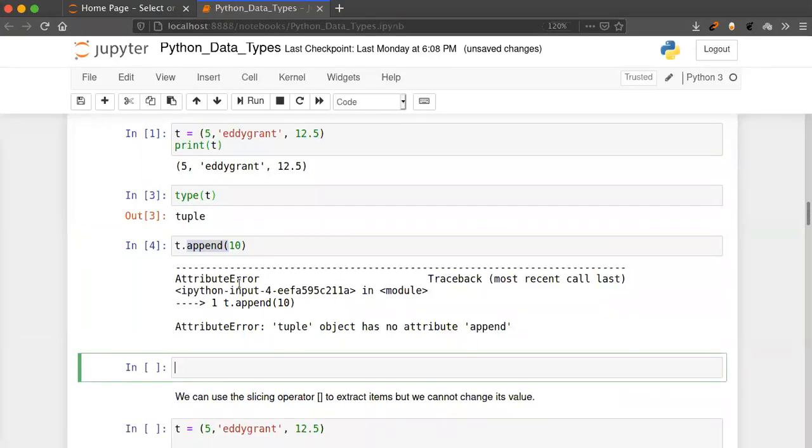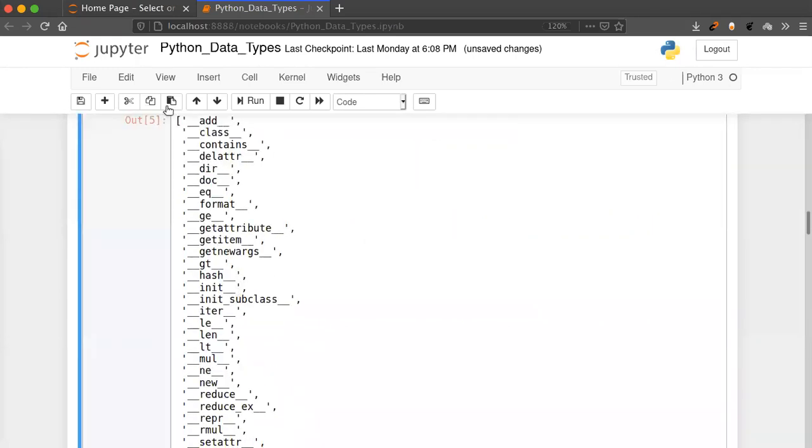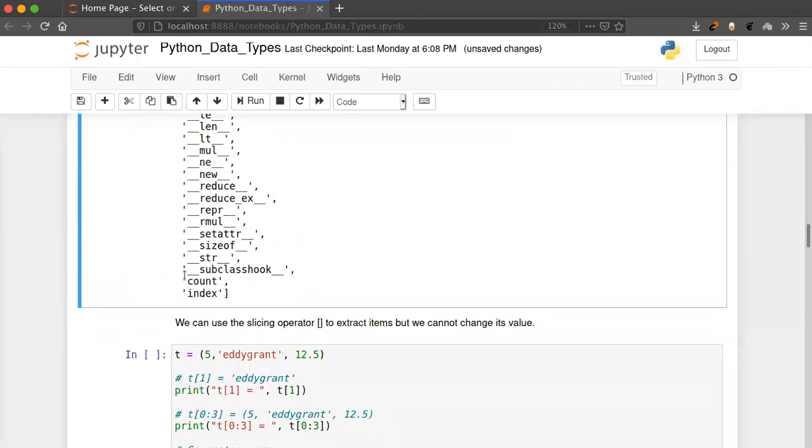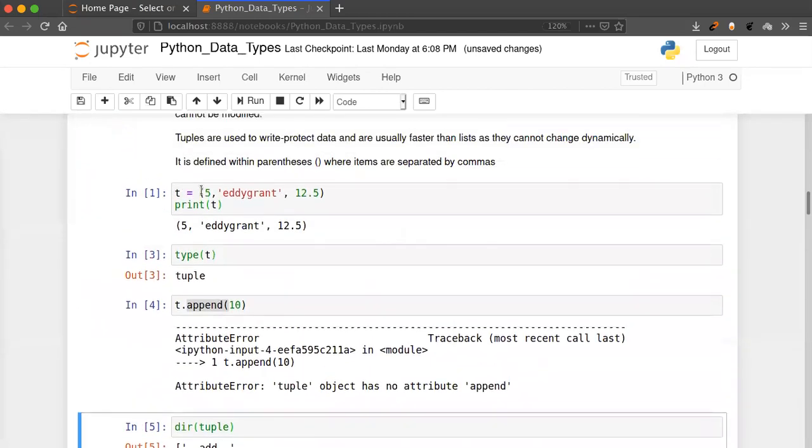How would you verify this? You can simply check out all the methods of any class using this particular function. If you are trying to check all the methods of the tuple, you can simply execute it, and all these are the methods you can use along with your data structure. These are the two normal methods, count and index. You will not find any append here, you will not find any pop here, because once you have defined a tuple, you will not be able to change the values of the tuple. That's why, you know very well.